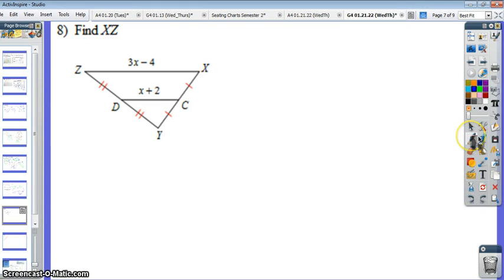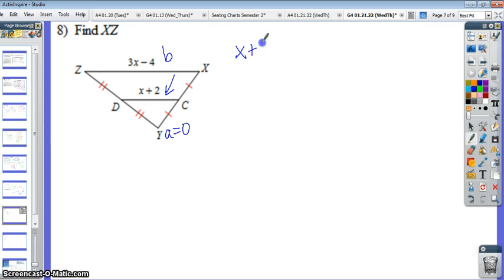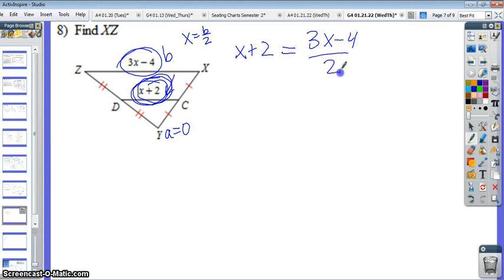Okay, welcome back. Remember here, A is just 0, right? This is your B. So the mid-segment is just half of B, okay? So all I'm going to do, I'm going to say that the mid-segment, x plus 2, that's the mid-segment, is B divided by 2. X equals B divided by 2, or this is X, okay? The midsegment, this whole thing, equals my b expression divided by 2.